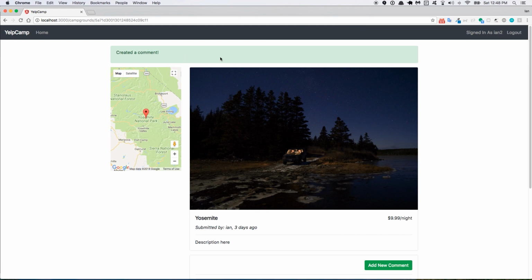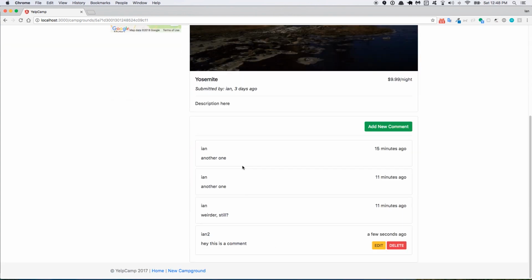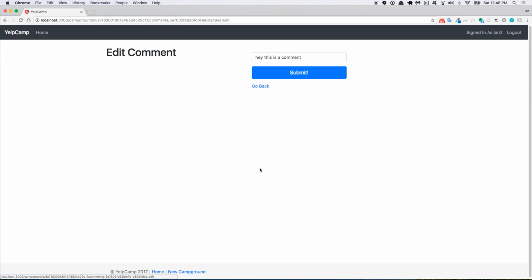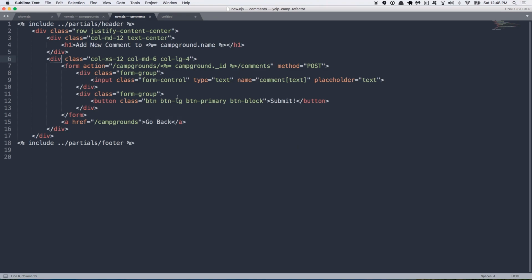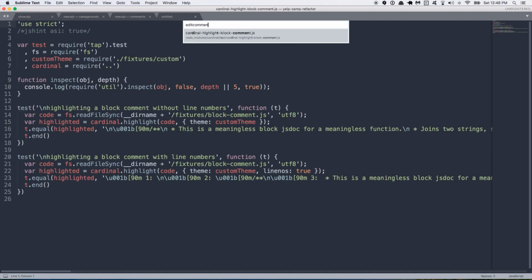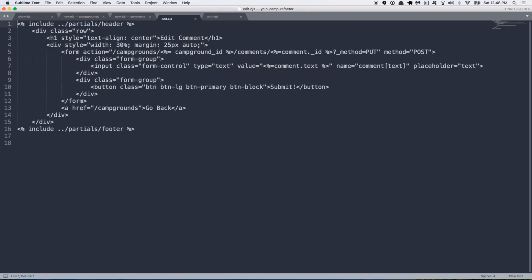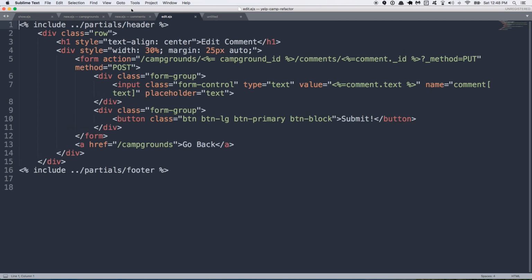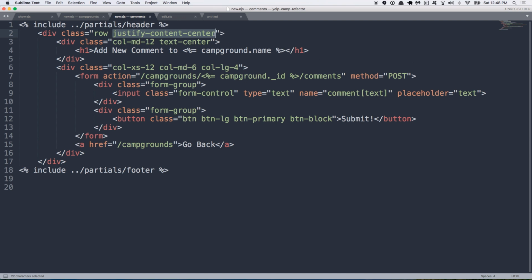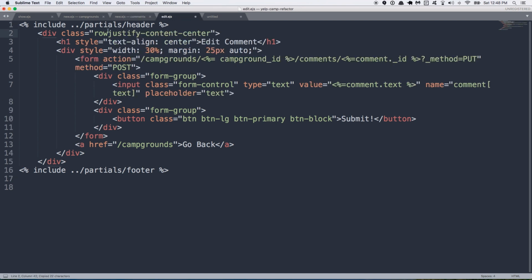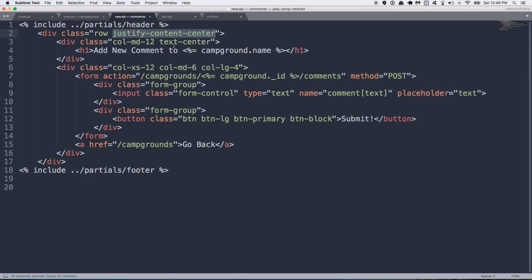Hey, this is a comment. Submit. Created a comment, and there, since I'm the author of it, I can edit and delete that comment. Go to edit. This one needs to be changed too. So we'll go to comment edit, and change the syntax highlighting, make it a little bit bigger. Let's just do the same thing here. So we're going to do justify-content-center, make sure there's a space.